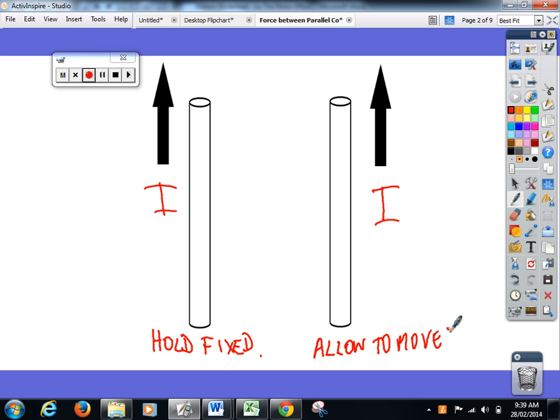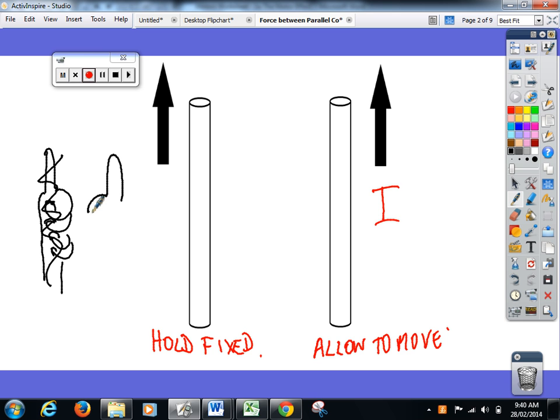Now, looking at this one over here, I'm just going to write out that current I there for a few seconds so it makes a much nicer look. Because it's got a current going up, using our right-hand solenoid rule, which is your thumb pointing up, these are the fingers. That's the wrong hand, that's the left hand. So the thumb goes there, and it goes that way.